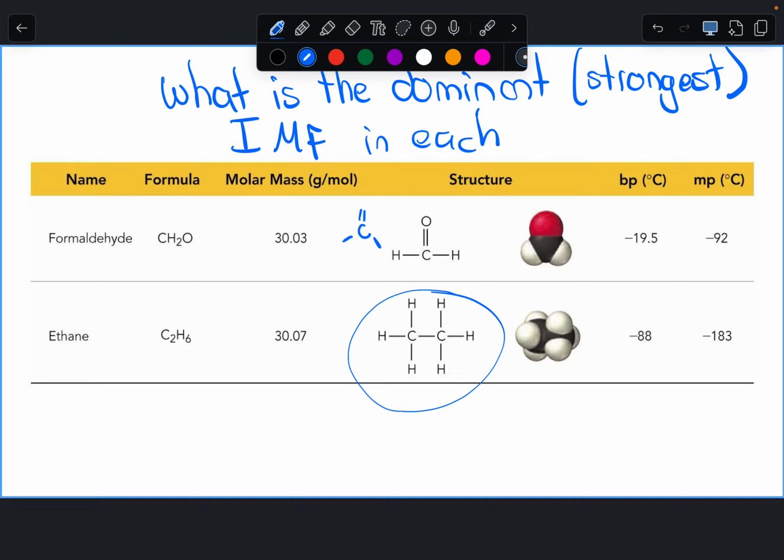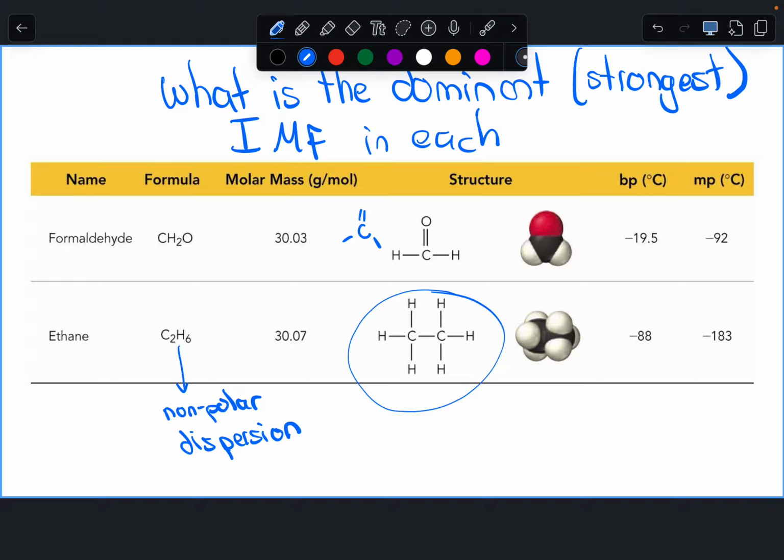So this is very important to save you a lot of time. Anytime it's just carbons and hydrogens, it's nonpolar. You don't need to draw it out. You don't need to do anything more. If you just have the formula there and it's just carbons and hydrogens, nonpolar. Okay, which means that dispersion forces are the only intermolecular force present.